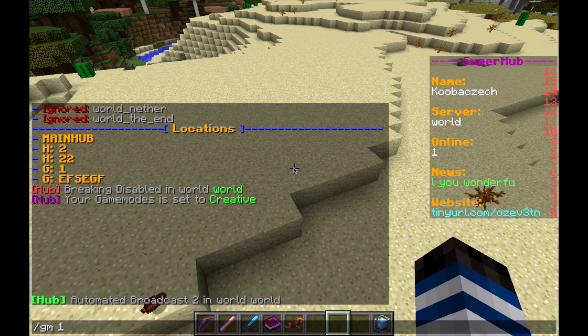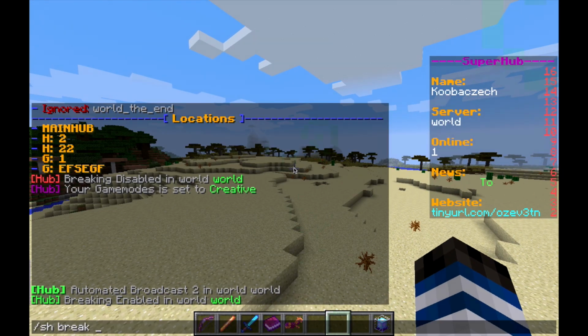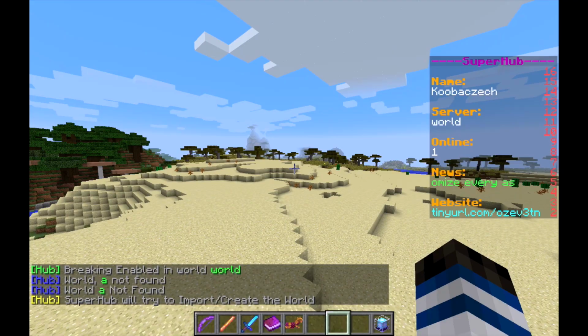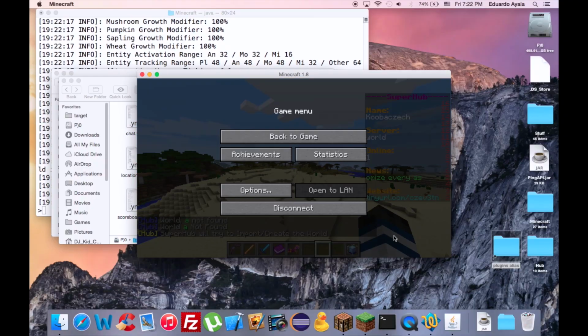So if you want to do that, again, SuperHub break, and you can do it in another world. So if there was a world A, you can do it like that. And if you want to import a world, you just do world A. If it tries to find it and can't, it'll create it.